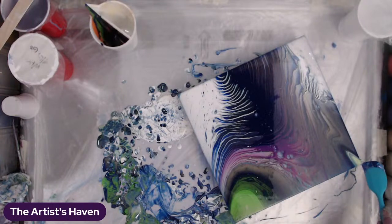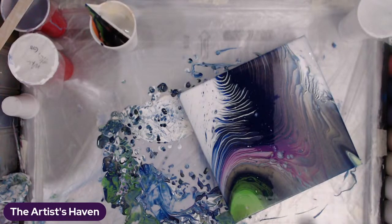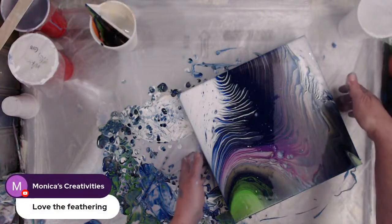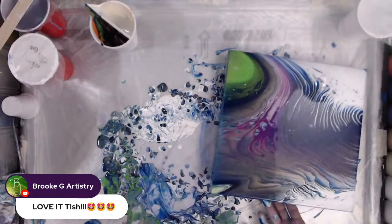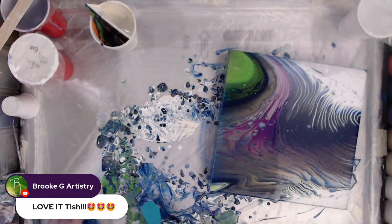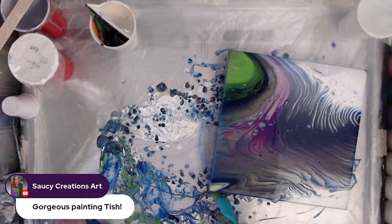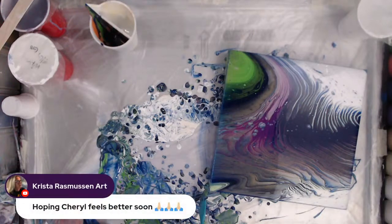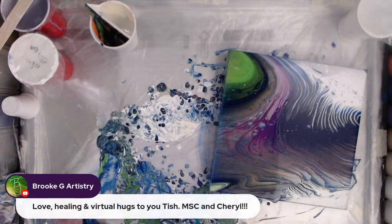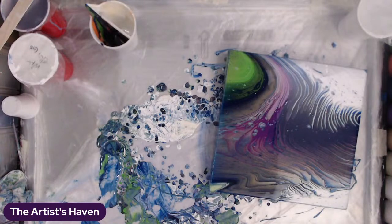Yeah, that green is looking fantastic. Okay. Flip. There we go. I need a napkin. Your paper towel. I don't know why I said napkin. It's paper.